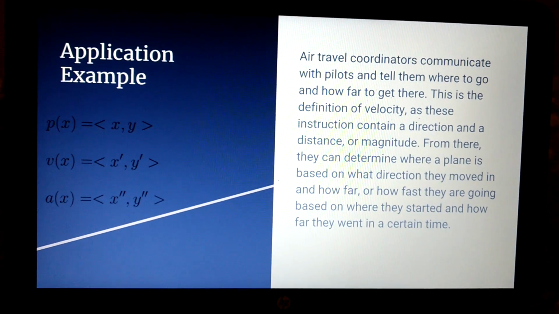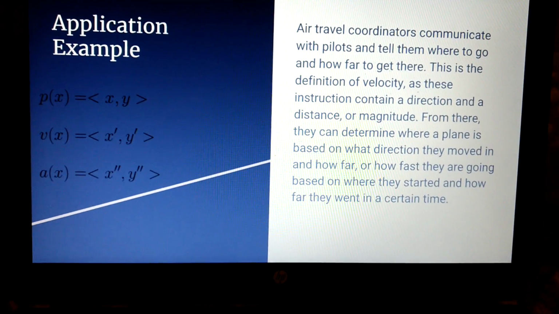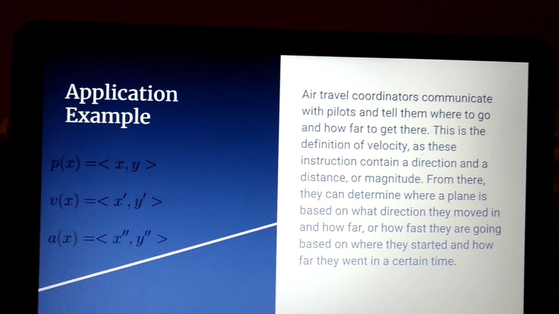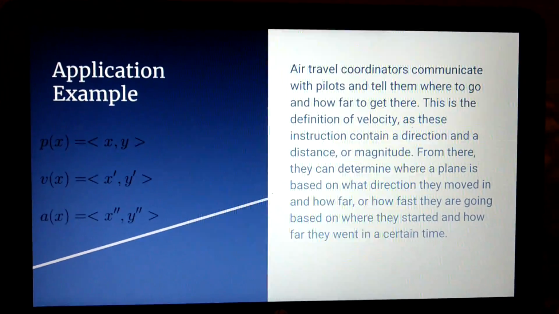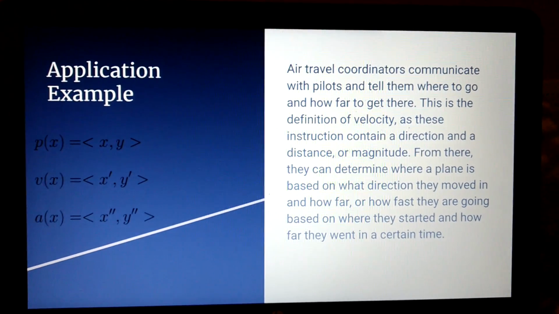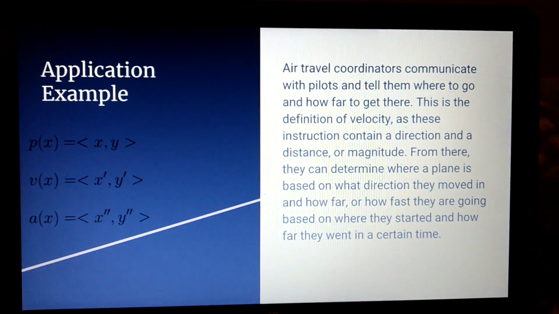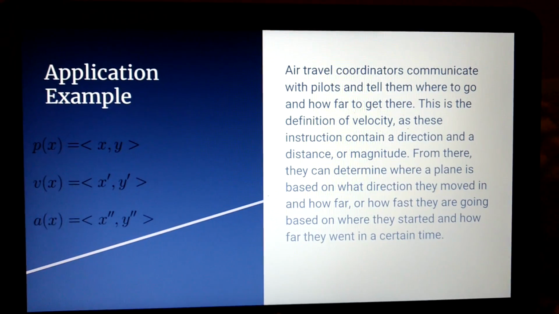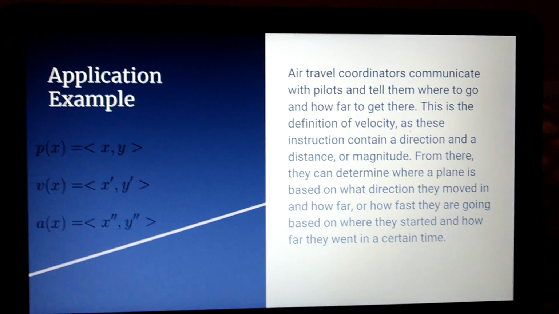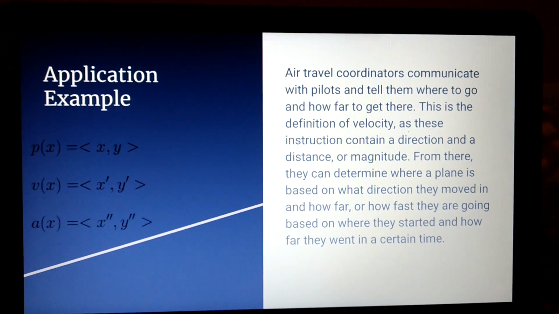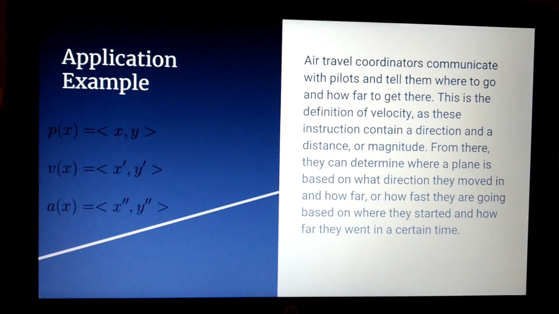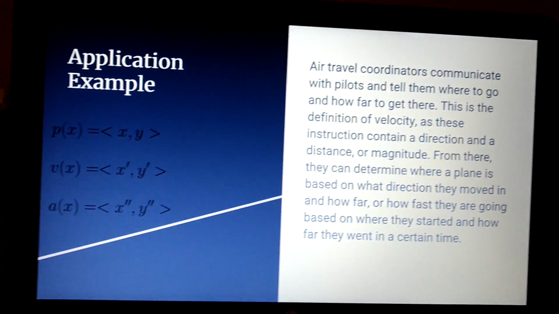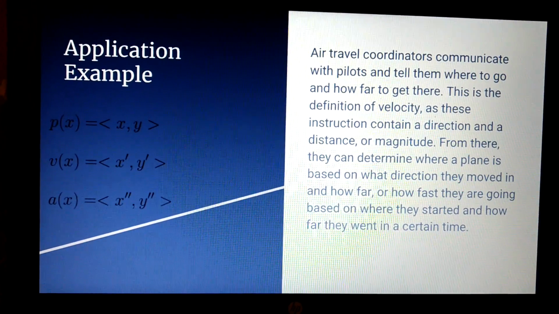And finding out the position, they would use what direction they're moving in and how far they're going to figure out where the original position or maybe where their current position is. If a plane were to get lost out somewhere, they could say we've been heading east at this speed, or we've been heading east for X amount of miles, and that's going to give them some way to find the position or some way to find their velocity or their acceleration, depending on what information they're given in the circumstance.